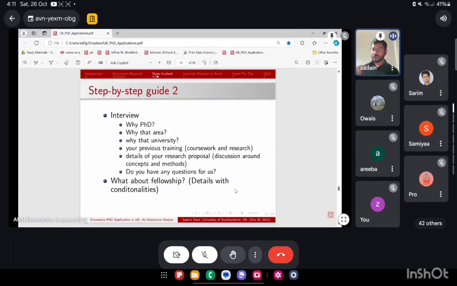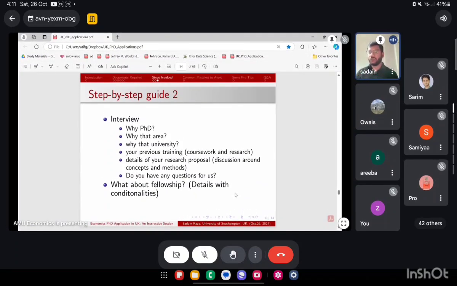Why so? Because it is not only them who are selecting you, you are also selecting whether you want to work in this university, whether you want to get PhD from that university. So, what questions you should ask is very important, and it will reflect a lot of things. Like, what are the good questions to ask? First thing, what is the PhD timeline in your university? How often do you meet your PhD students? Is it so that you give your PhD students only one meeting in 6 months? Then I'm not doing PhD under your supervision. So you should ask this clearly, how often you meet your PhD student.